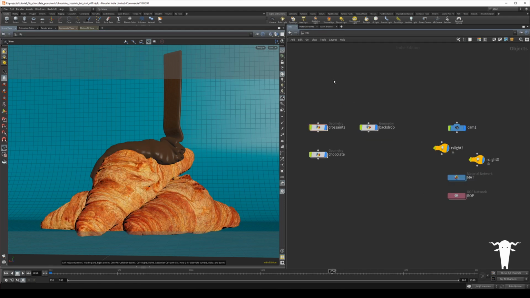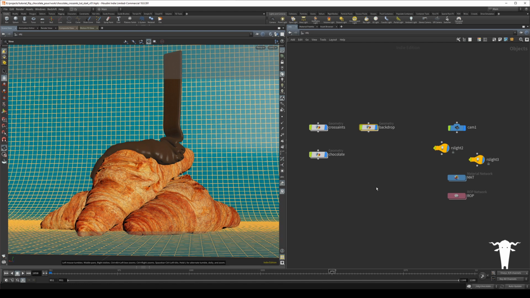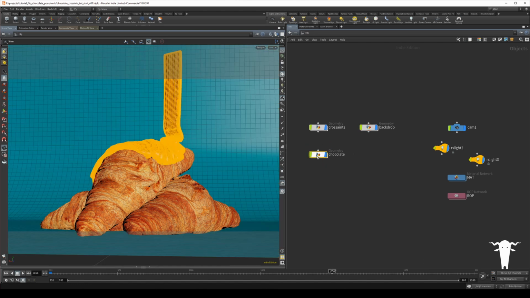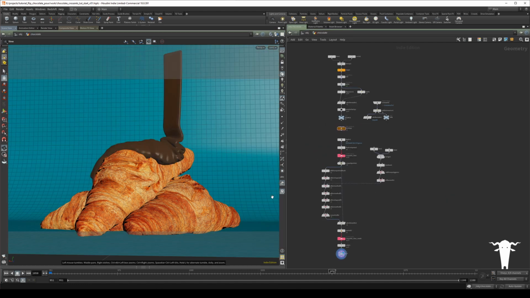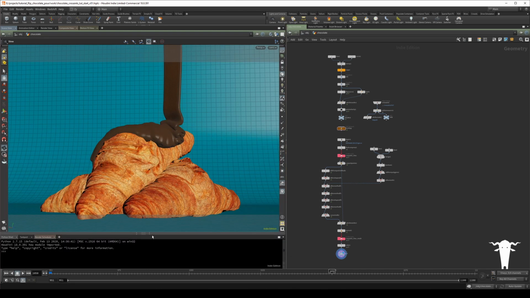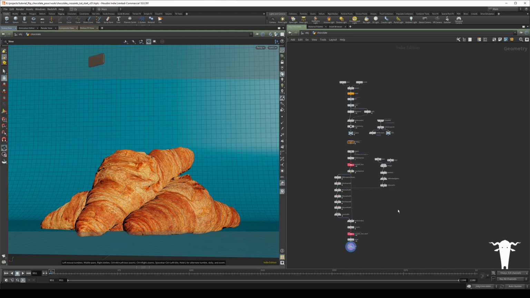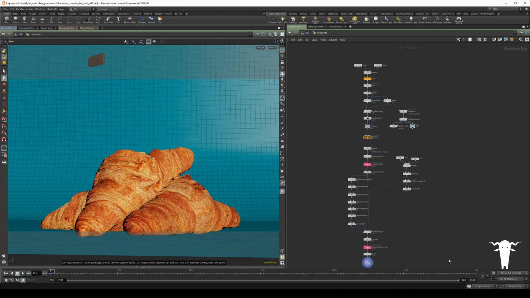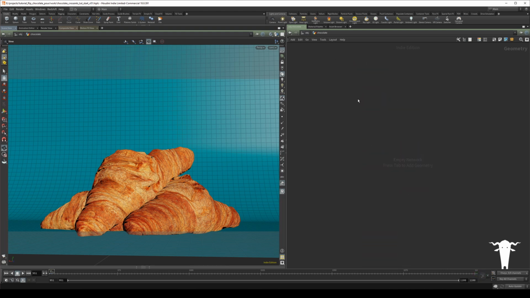So let's go back out. Then I've got just a little backdrop in there. Then inside this node called chocolate is a whole setup. So I'll go back to the first frame and just delete all of this, and let's see if we can rebuild this all from scratch. First thing we're going to want to do again is create an emitter. So I'll get a box.